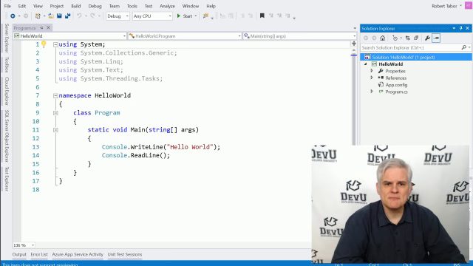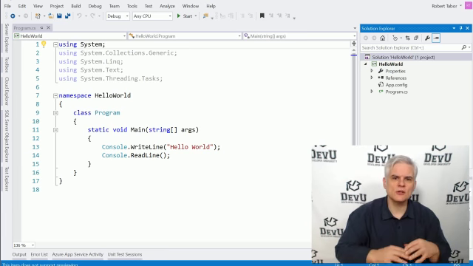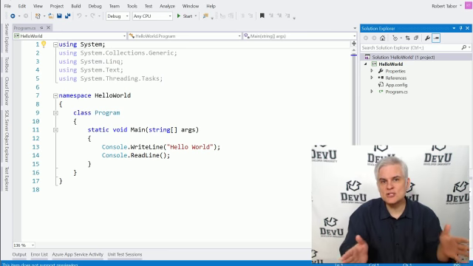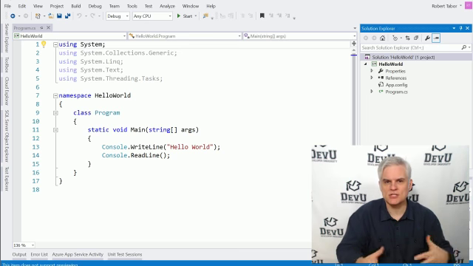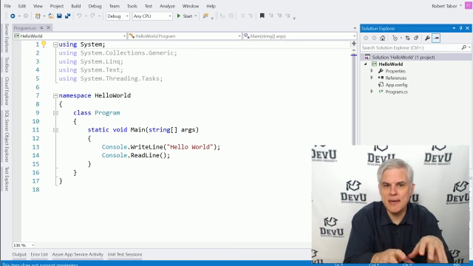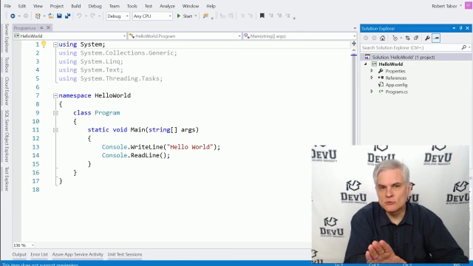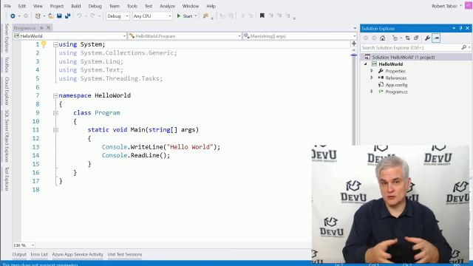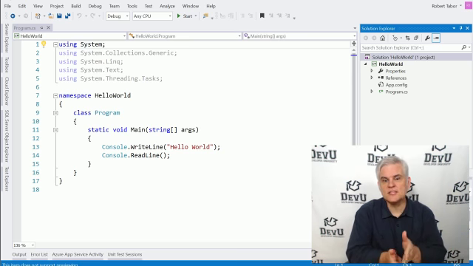Now, in many cases as you're getting started, you're only going to have one project inside of one solution. But as you come to build more complex applications over time, it's highly likely that you're going to need to manage multiple projects that are somehow related. Again, the reason might not be obvious at this point, but as you continue to learn C# and how to build more complex applications for large companies or for yourself, this becomes a crucial code management strategy.